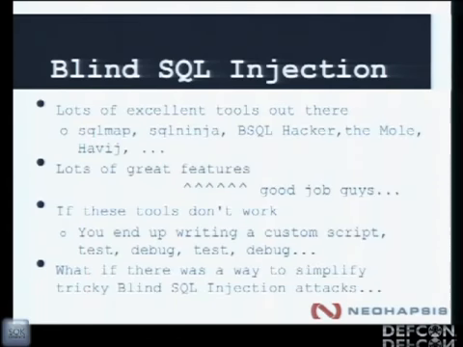And like I mentioned earlier, there are awesome tools out there. SQL Map, awesome. I use it on many assessments. SQL Ninja, the Mole, they all have great features and they're sweet, but when these tools don't work, what do you guys end up doing, right? You maybe end up coming up with your own query. Maybe there's some weird nuance where your requests have to be double URL encoded, or you can't use ASCII for some reason, or maybe some command that you think you should be able to run on the database server just doesn't work. Maybe the database administrator has made some specific policy or rule that won't allow you to run some of these kinds of commands.